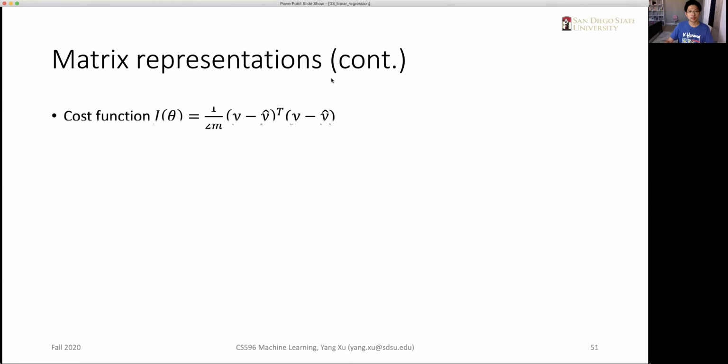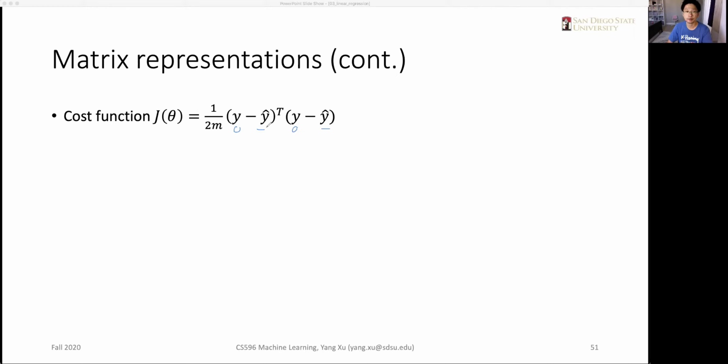Okay, let's continue with the definition of cost functions. Now we need to define the cost function also in terms of matrices. All right, so now it's a bit tricky, as it requires some imagination in terms of how to do the vector dot product. So remember the dimensions for the y hats. It's n by 1 column vector, and the y is also n by 1.